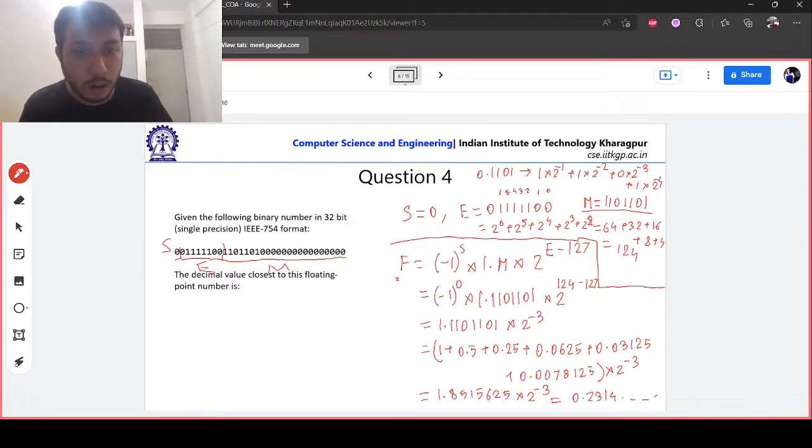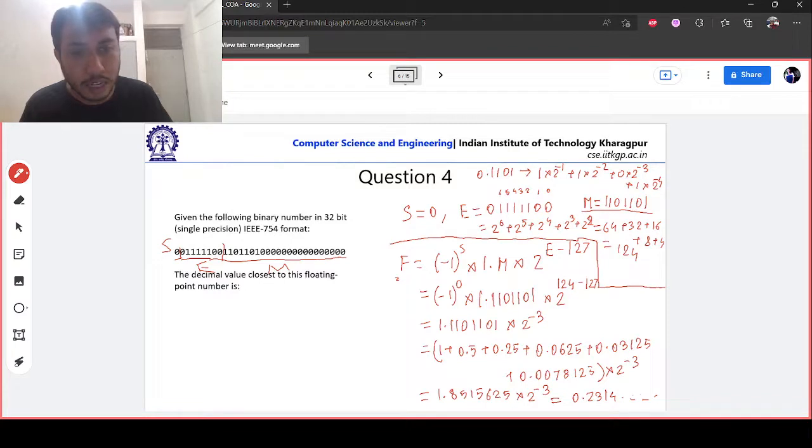So this one, how to calculate this one? You simply divide it by 4, this one will come. Next one, for this one you just divide it by 2. Next 0, you don't have to consider this. Then for this one, you will divide it by 4, right? And the 2 to the power minus 3 trailing is remaining.